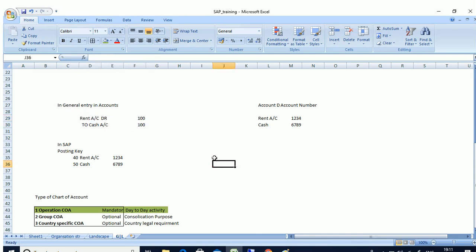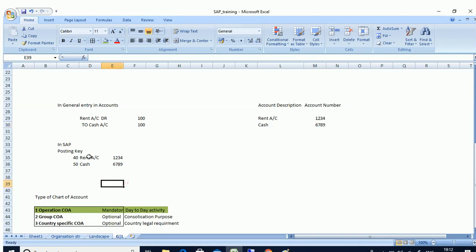In SAP, we define it like this. Rent account is a description, and here is the GL account number. We have given the description rent account and account number 1234, and for cash, we have created a GL account with the description cash account, and we have given an account number also.